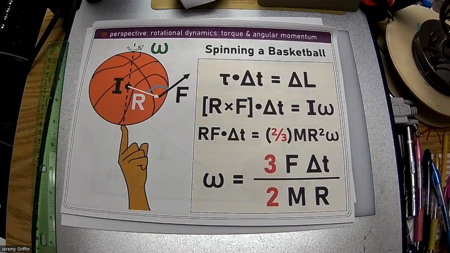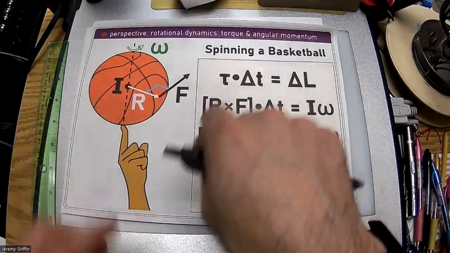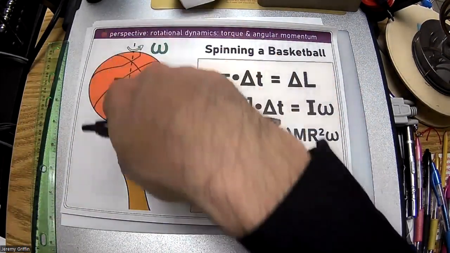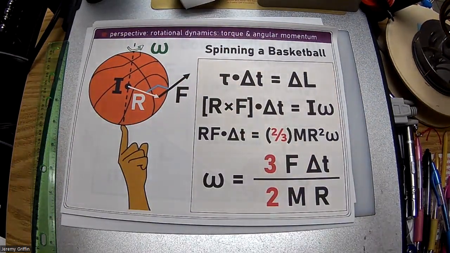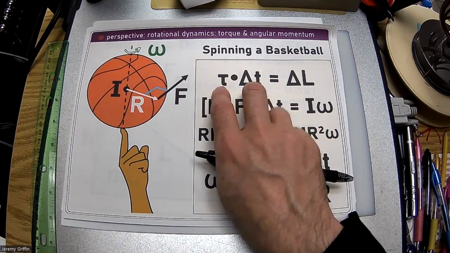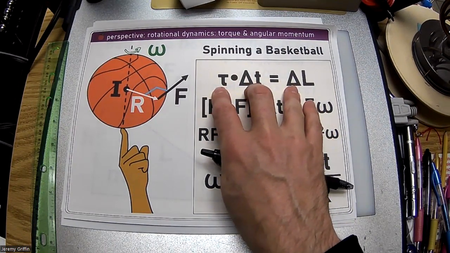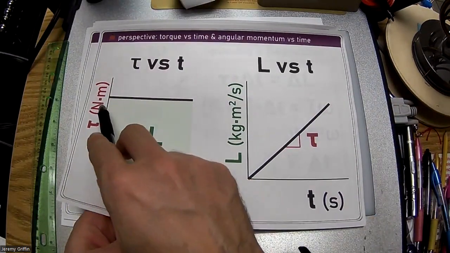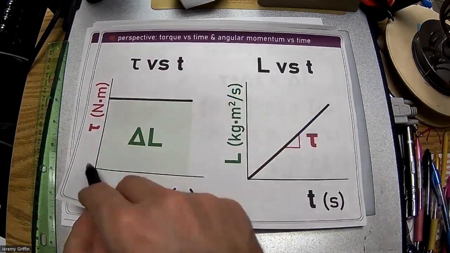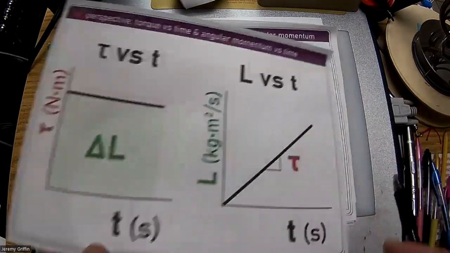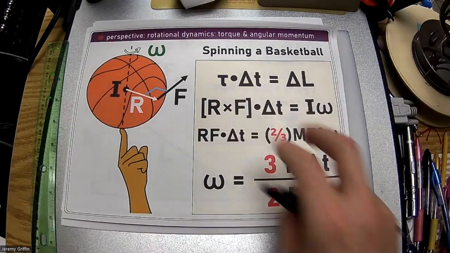Ooh, spinning the basketball. So you've got the basketball on your finger, you give it a bump, some force for maybe a tiny time interval. How fast is it now spinning as a result of that? This is going to connect torque to angular momentum also. So torque times time is a change in angular momentum. That's what we were just looking at, and that's what this graph says right here. Some constant torque for some time interval gives a rectangle shape, and the area of a rectangle is just base times height. That's exactly what that's saying, in little equation form.